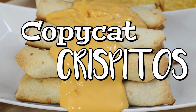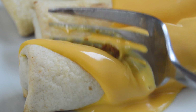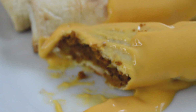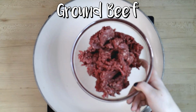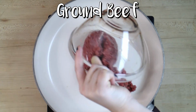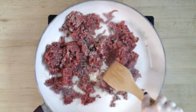Today, we are throwing it back to the halls of our high schools and making copycat Crispitos in all of their mystery meat and nacho cheese glory. While there's nothing quite like cheap school lunch meat, we're going to be using lean ground beef in this recipe because my standards for my meat is higher than it was in high school.